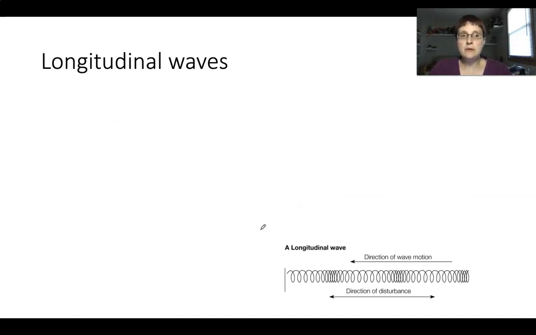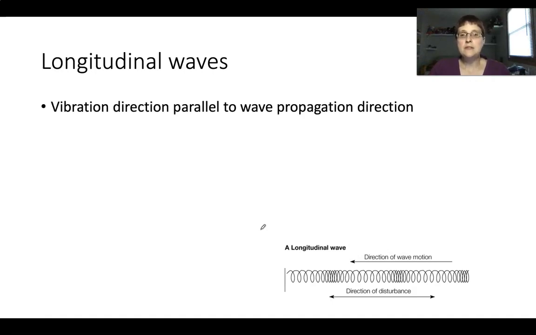The other type of wave that we've got is what we call a longitudinal wave. And longitudinal waves are going to travel a little differently. So instead of traveling up and down, they're going to travel by squishing and spreading. So the vibration direction is parallel to the wave propagation. So you can see here that the direction of disturbance is in the same direction as the wave motion. So I'm going to post a video actually of these two different wave types with my assistant and a slinky so you can see how this works.